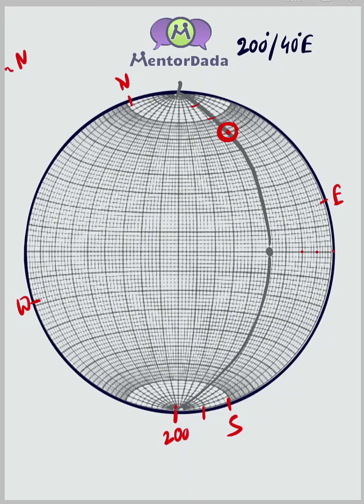The point shows that the mineral lineation pitches 30 degrees from the northern half, from the north. And as we know, mineral lineation is a linear feature, so it will be plotted as a point in stereographic projection. Thank you.